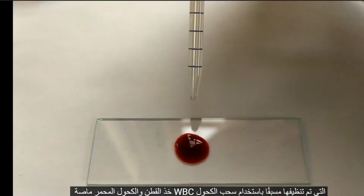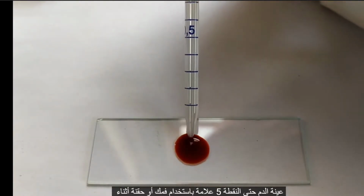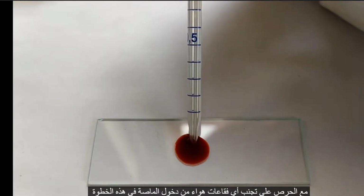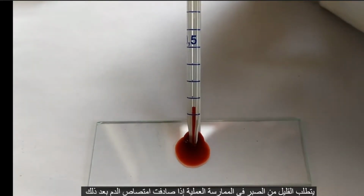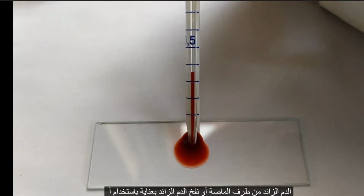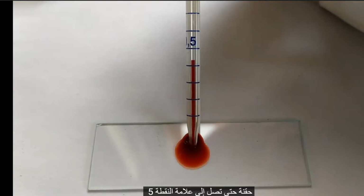Take the WBC pipette pre-cleaned with alcohol. Draw the blood sample till the 0.5 mark using your mouth or a syringe, while taking care to avoid any air bubbles from entering the pipette. This step requires a bit of patience and practice. If you happen to suck the blood beyond the 0.5 mark, you can either use a clean filter paper to carefully blot out excess blood from the pipette tip, or carefully blow out excess blood using a syringe until it reaches down to the 0.5 mark.